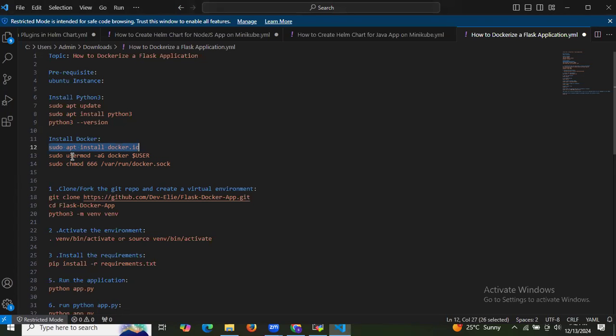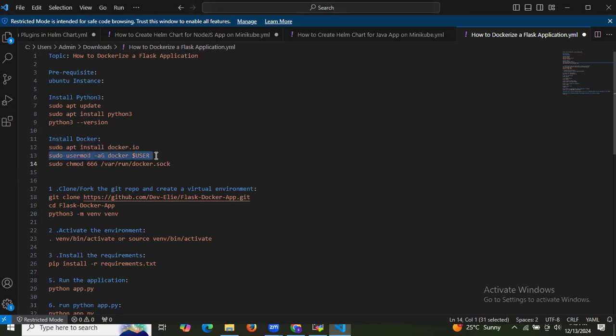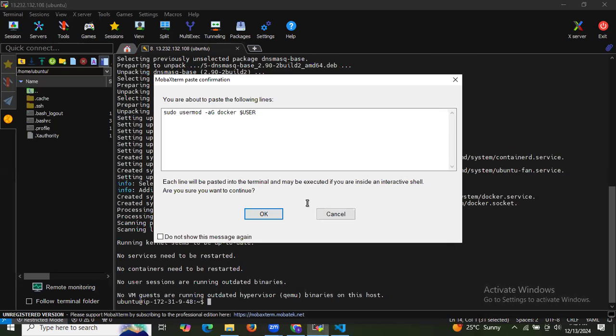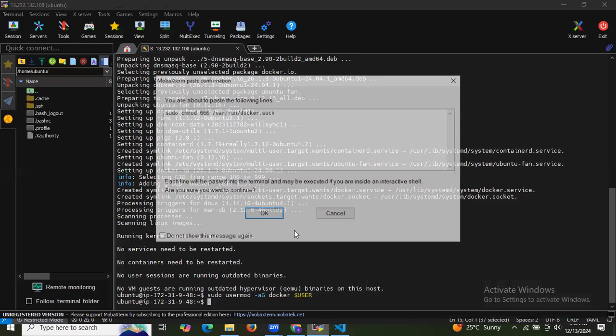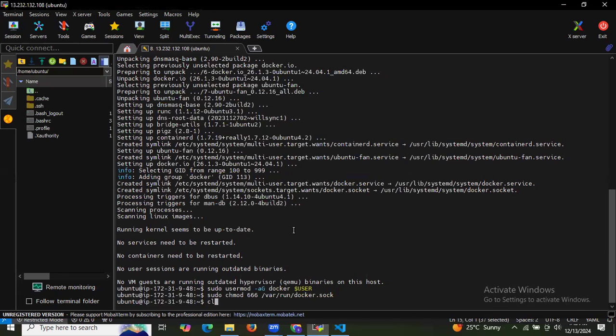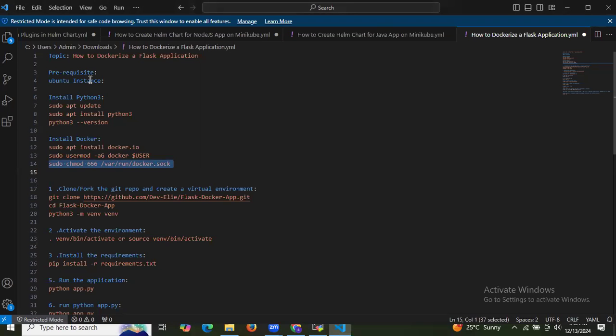Okay, so first of all, the user mod. So let's run this command to give some permission. Then after that, the second one is chmod 666. Okay, it's done. So we have this prerequisite, we have this Ubuntu instance, we have installed Python, we have successfully installed Docker. Okay, now let's start.